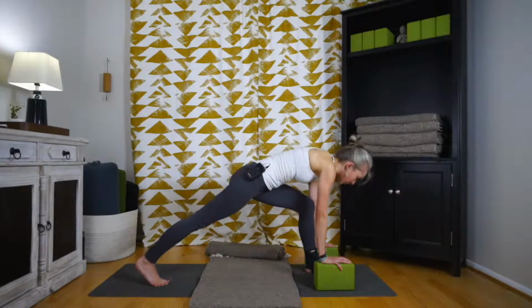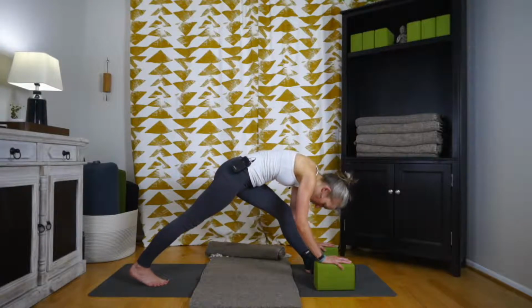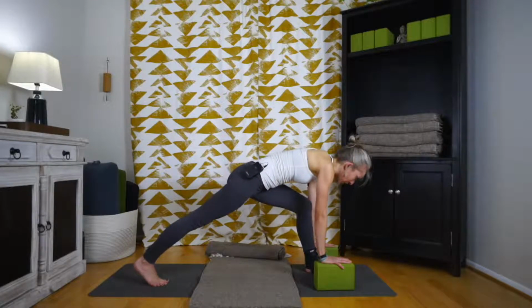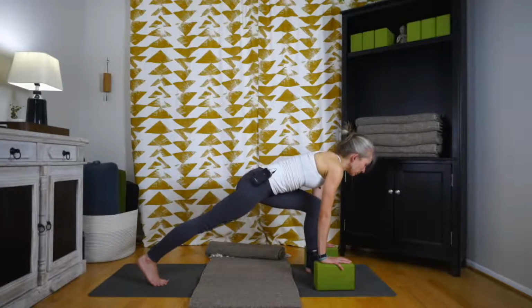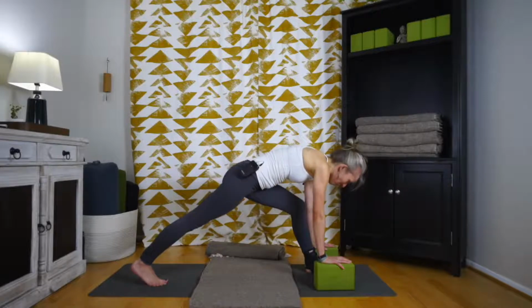Few more here. Few more breaths. You can move or not depending on what you did on the other side. So we want to try to match what we did earlier if possible. But most importantly, that you're taking care of you. One more.